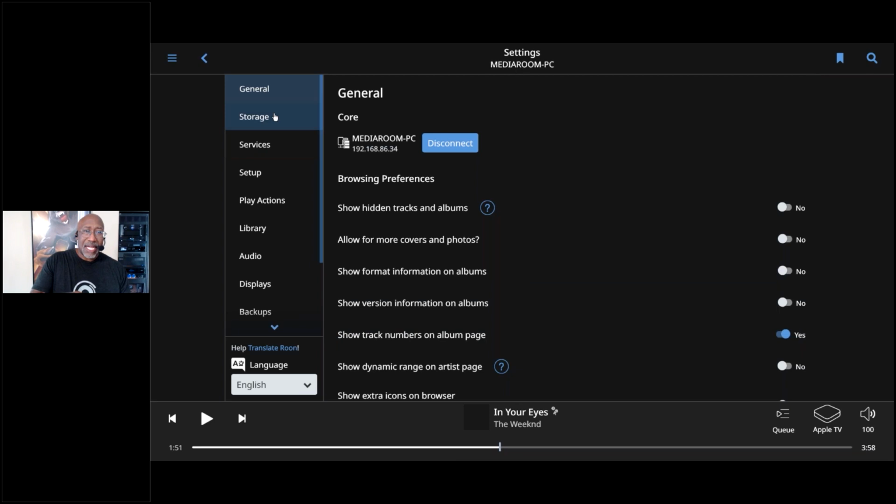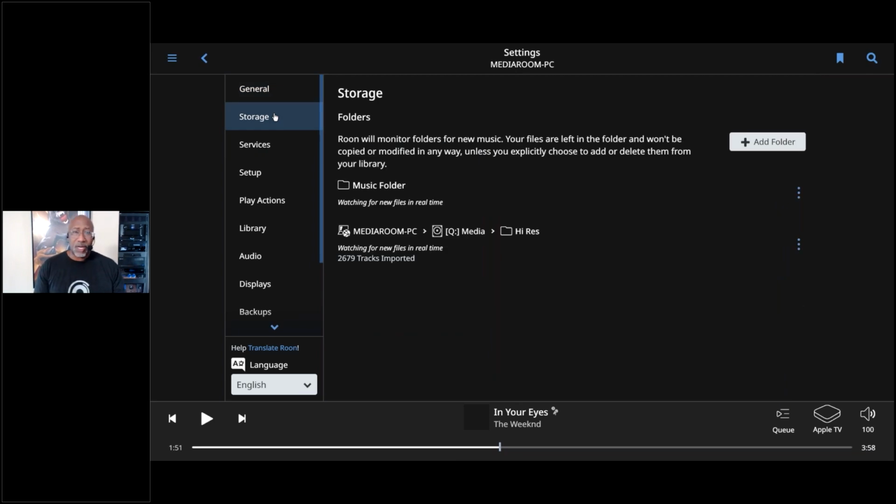Some other things. Once you set up the core, it's going to want to know where your files are located. If you have multiple locations, you put those multiple folders in. Say you have a folder full of CD quality and a folder full of high res files, you can put those folders in. If those folders are on a NAS drive or on a secondary hard drive connected to the PC, that's fine. It just needs to know where your music is, so it can go out and see what you own, and help build that personalized library for you.